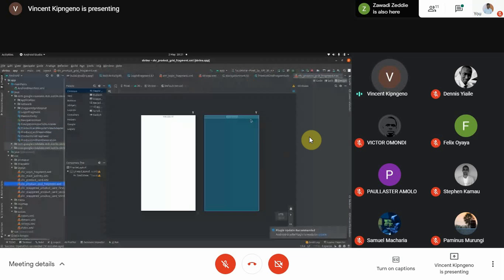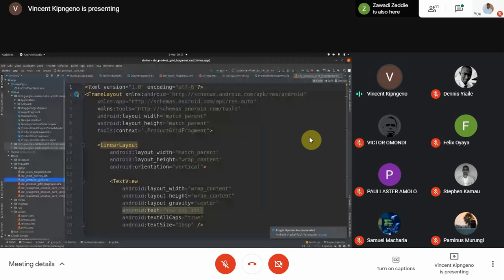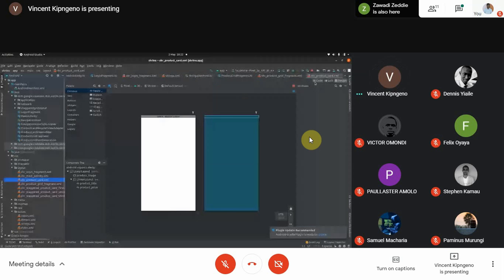Okay. So currently it only contains our navigation, but in this case, we want to work on the product card layout for the recycler view. So we look at it. This is the recycler view adapter, in order to restructure our cards. First, to structure our card.